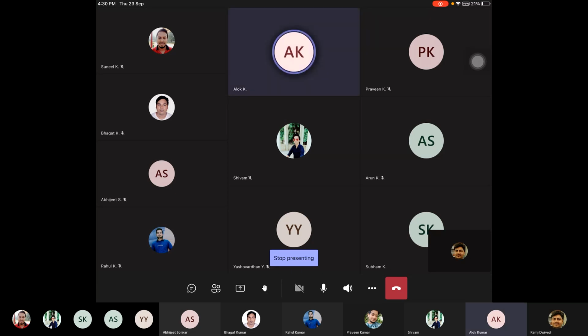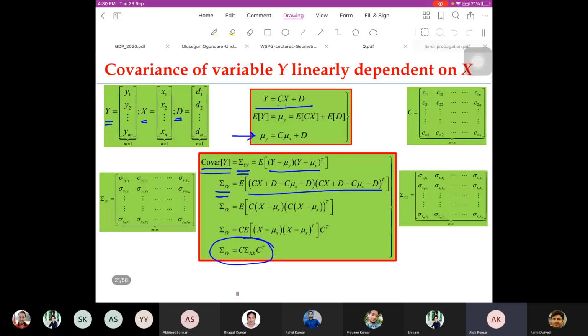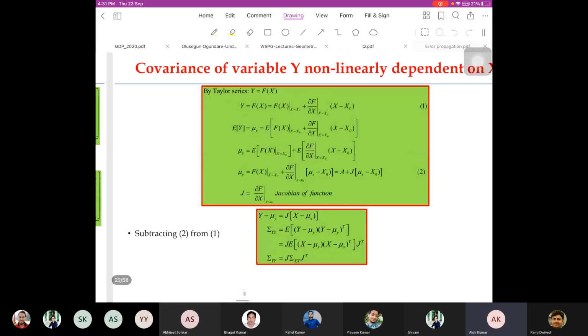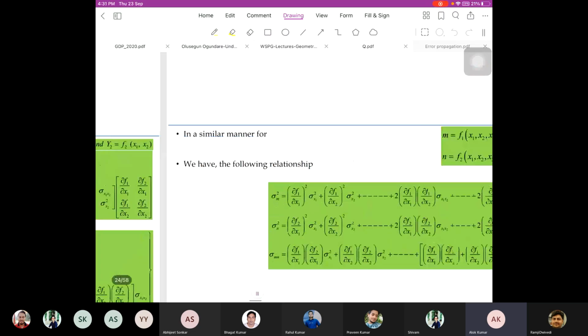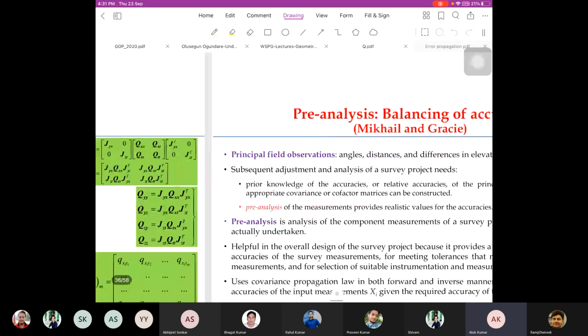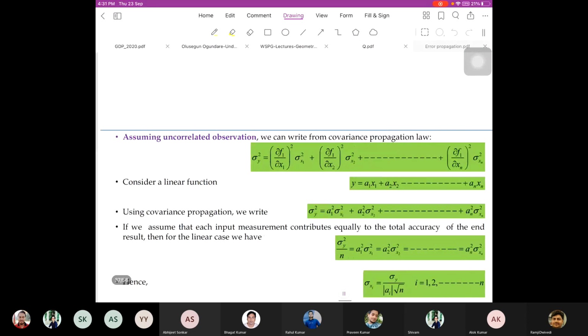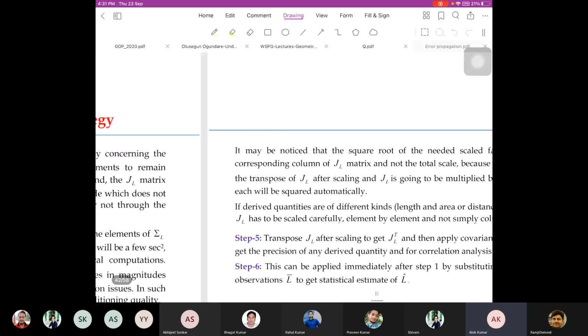Hello sir. Yes, sir, the units that we were changing, will we change them only in sigma xx or in all of them? Will we change them in the Jacobian or not, sir? Why would you change units when all three units are linear units? If they are given in feet, no problem. If they are given in meters, no problem. The problem is when the angular information comes into the picture. You get my point? Yes sir.